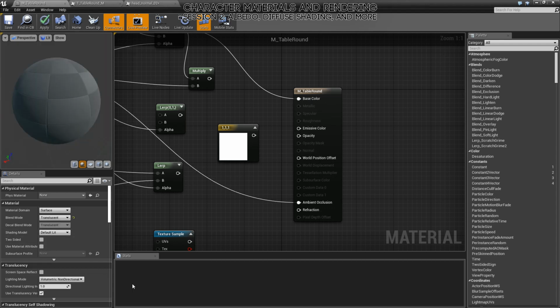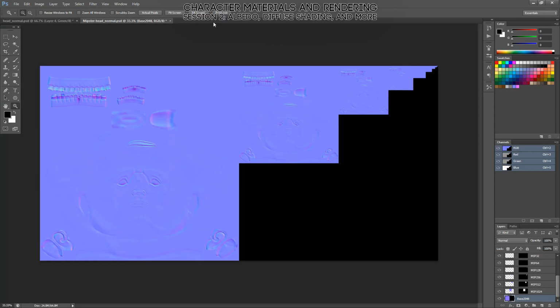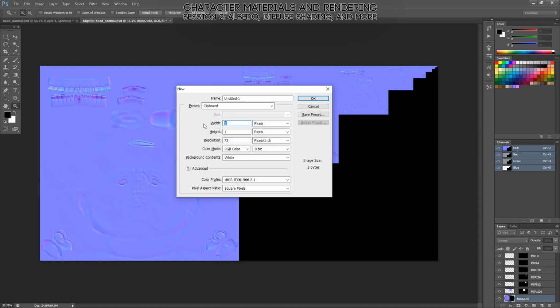We can change it to translucent for now, and you can see that there's an input for opacity in the shader. In other systems, in other renderers and game engines, you'll see very similar stuff. And what that'll do is it'll allow you to put a grayscale image or a grayscale texture into that slot. So let's just make a quick little image with an alpha channel.